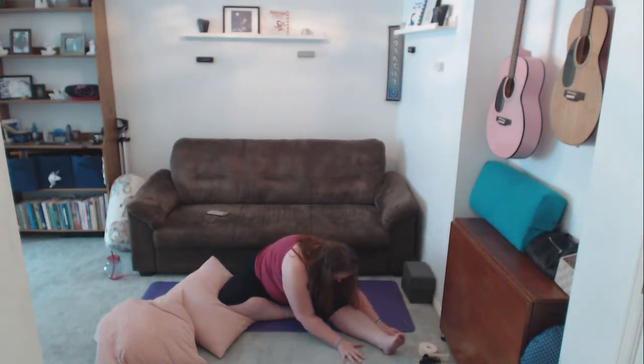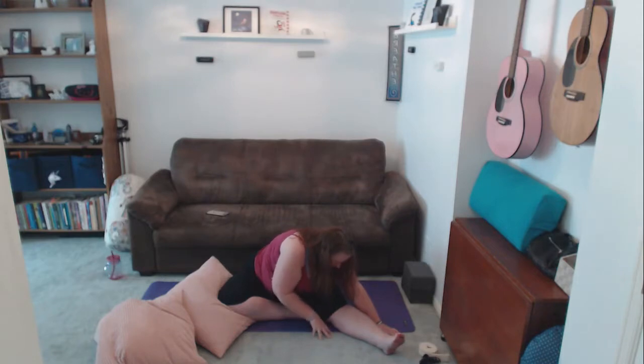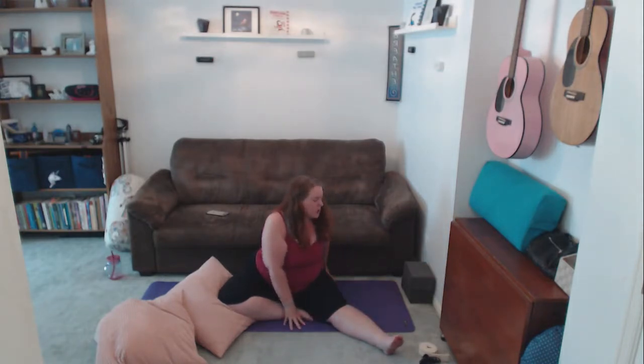And press your hands into the floor or your legs or whatever's nearby and slowly press your way up. If you're already more up, slowly bring yourself back a little bit. So unwind back to the center of your mat or back to facing center. And we're going to lean back a little. I've got the couch here, which is great, so I've got my elbows on it, but you can bring your hands behind you and just slowly bring that wide leg in and slowly unbend and stretch that opposite leg out and shake it out.